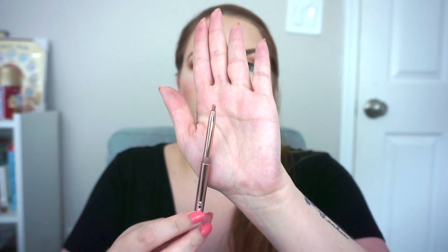I actually want to roll in another liner to get 5 uses out of. I think I've already used this one like 3 times or so, but I do want to start from scratch with these uses. This is a very easy one to wear. This is the Patrick Ta Gel Liner in Copper Gold. This will be very easy for me to wear on work days as well. So I would like to also use that one 5 times.